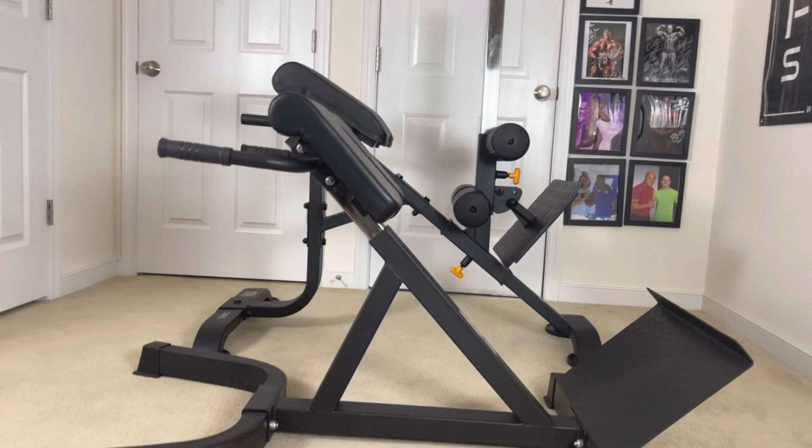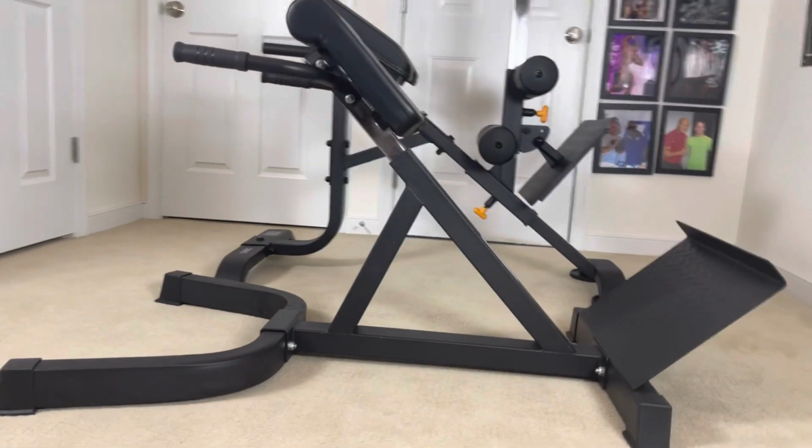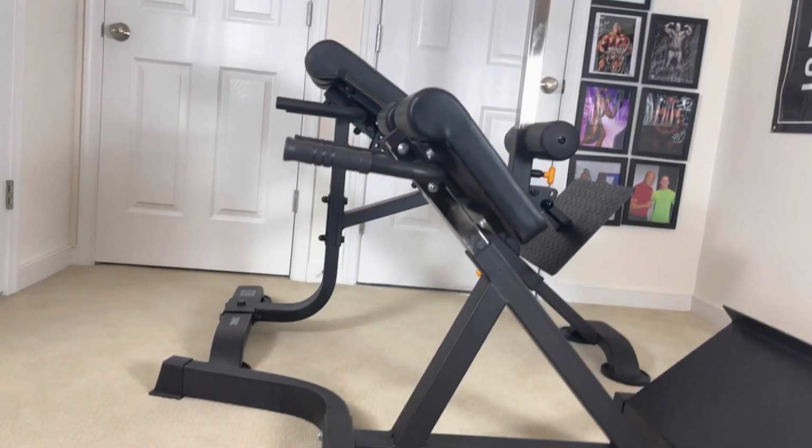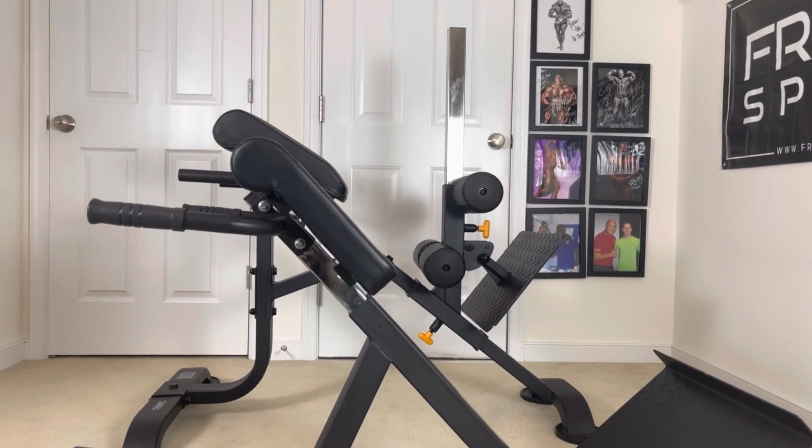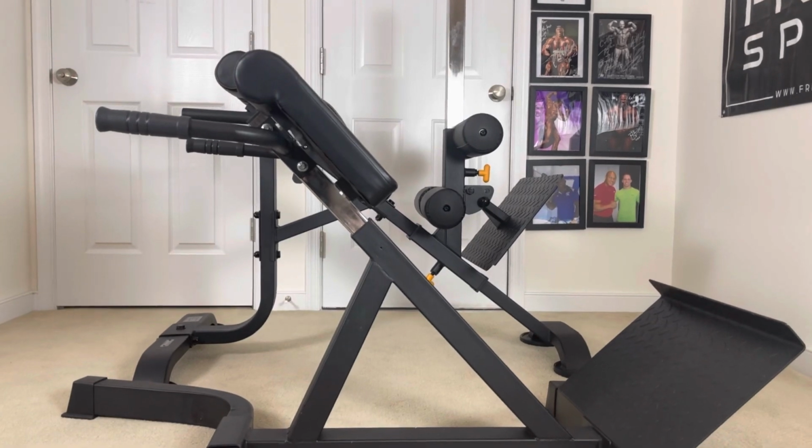I want to give you another perspective of what these two benches look like side by side, and it's not like one takes up a lot more room than the other. As for the warranty, Powertec's frame has a limited lifetime warranty, whereas Titan's has a 1-year warranty.